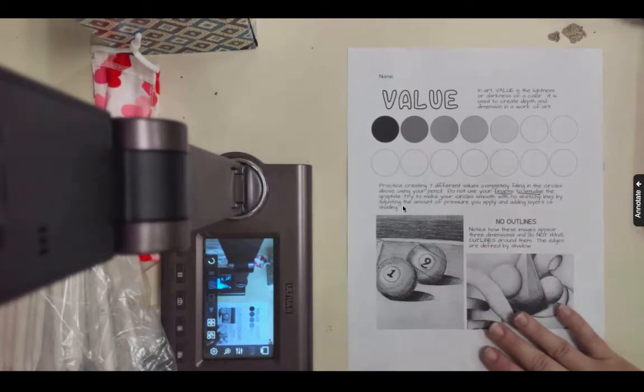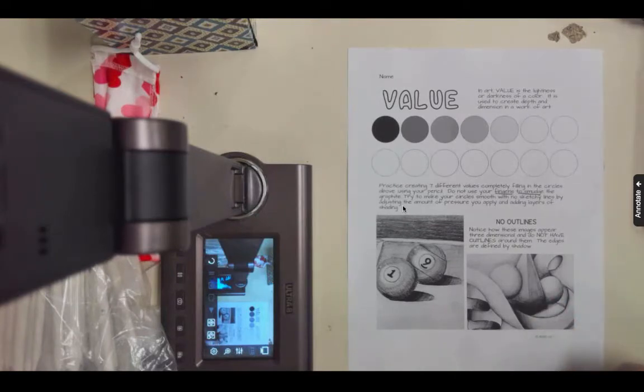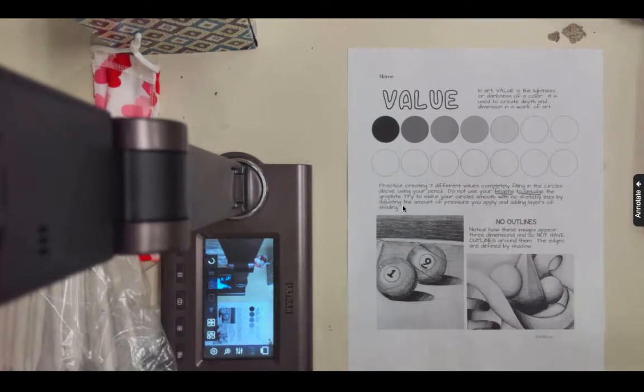We will talk about that in class. If you would like to know why, I will tell you. And yes, I do know if you use your fingers or not. It also talks about no outlines. You don't want to have outlines with objects because you want your objects to appear like they're real. If you look at your arm, you don't have lines outlining yourself. You just have edges. So you don't want to put lines in there.